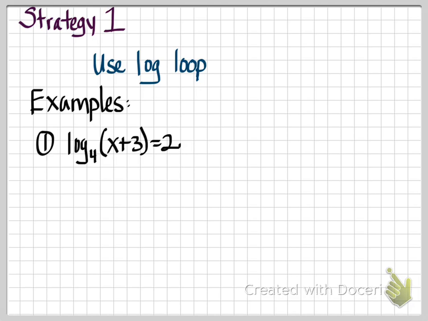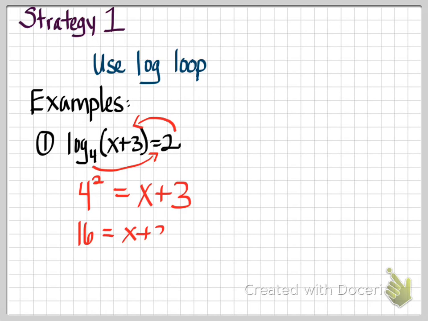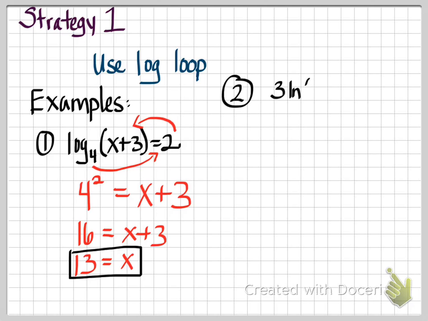What we're going to simply do with this first example is rewrite it as 4 to the second power equals x plus 3. Now we'll just solve like any other equation. 16 equals x plus 3, so x is 13. So that's the simplest case, but of course it's going to be a little more complicated than that.